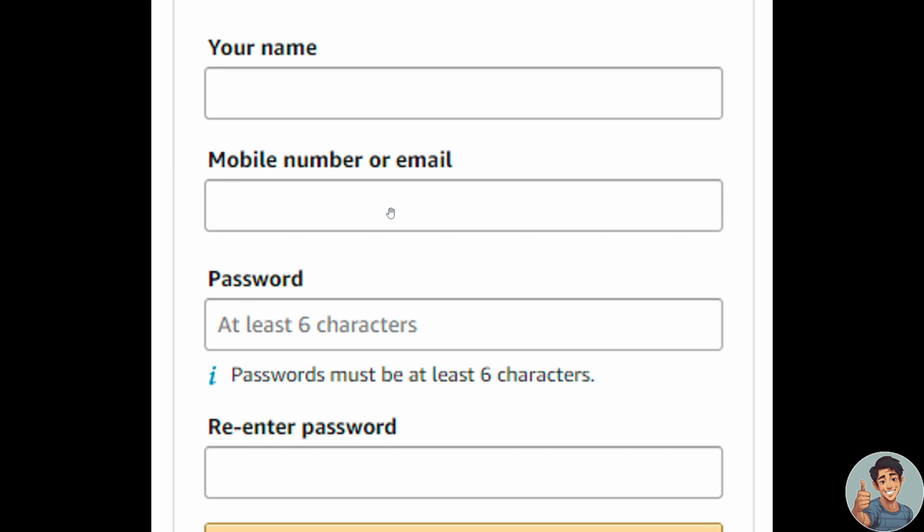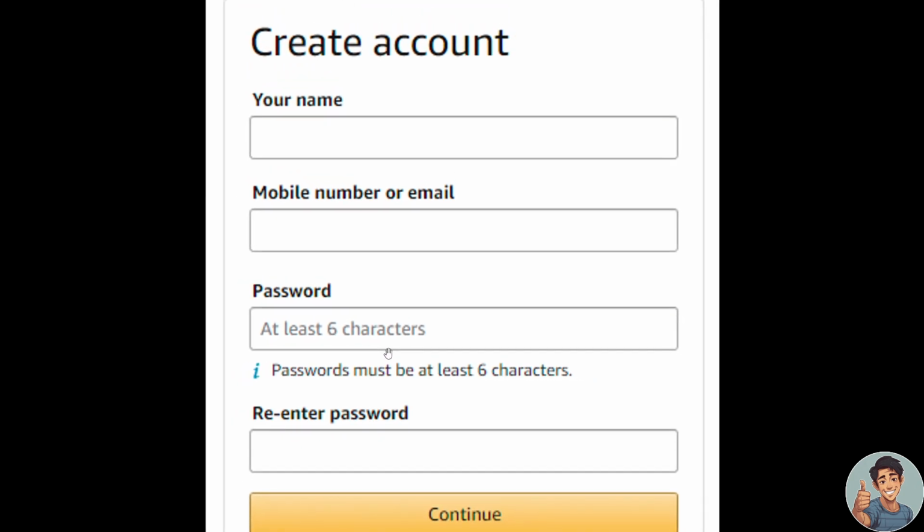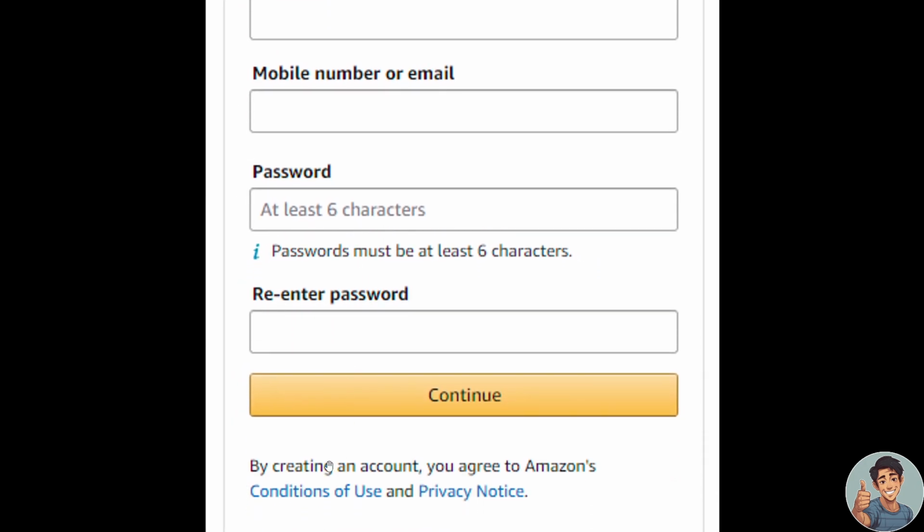Okay, if you have your email address ready, or if not, go to some website that offers a temporary email. And then when you put your email here, all you're gonna do is create a strong and unique password, re-enter it, okay, and then click continue. Of course, you need to agree to the terms and conditions, and you will be asked for a verification later. And once you've provided that, that's how you successfully create an account on Amazon without a phone number.